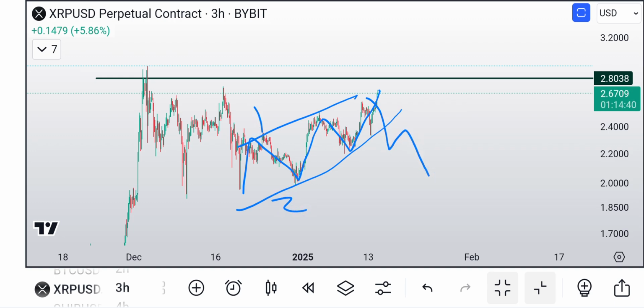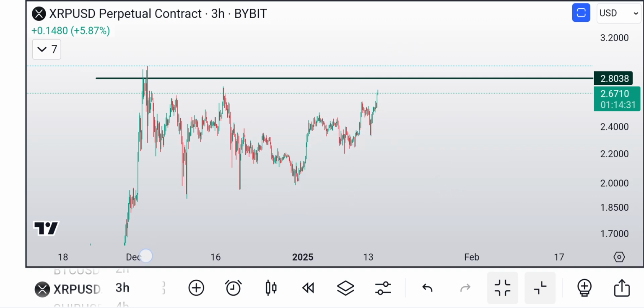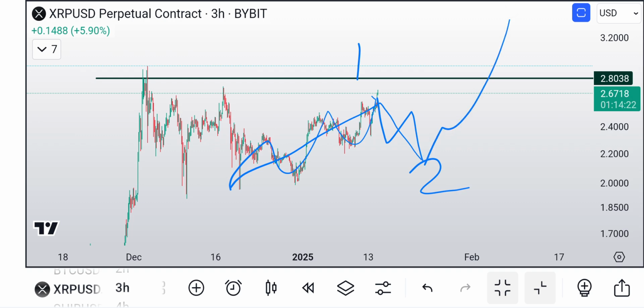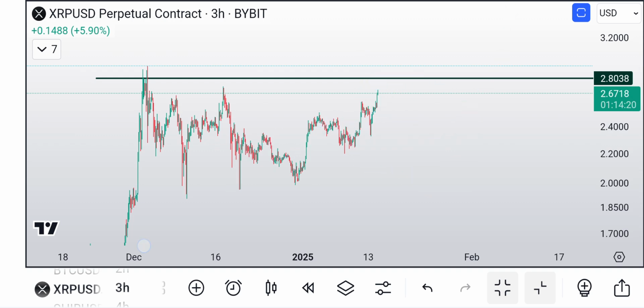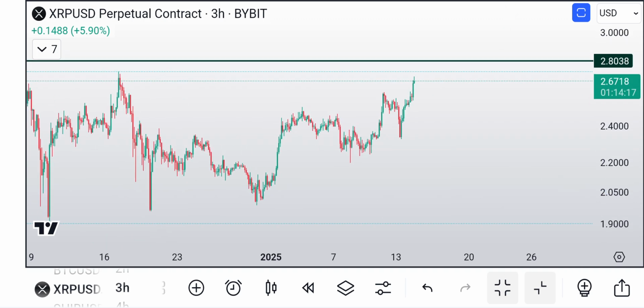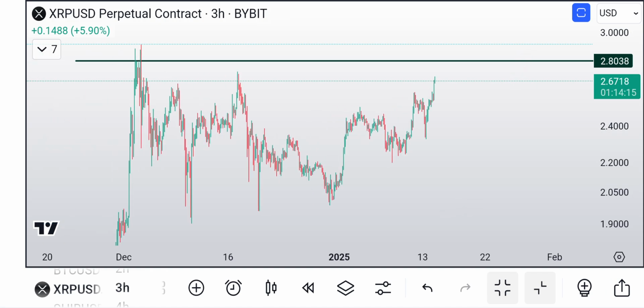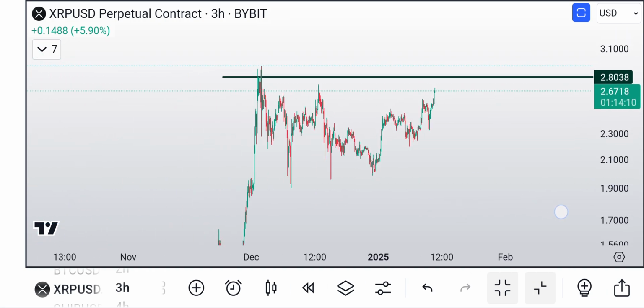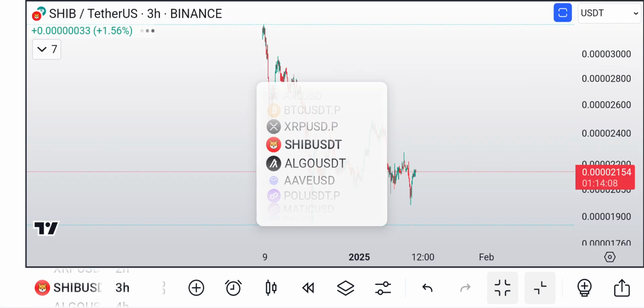So you have 1, 2, 3, 4, 5, and then you get A, B, C. So essentially what it is, a 1, and then you come back, get a 2. So this whole thing is a 1, 2. And then we go up. So if that happens, it's going to suck, but, you know, it is what it is, right? What would suck even worse, and the reason I don't think that's going to happen is because of the placement of the other coins here.